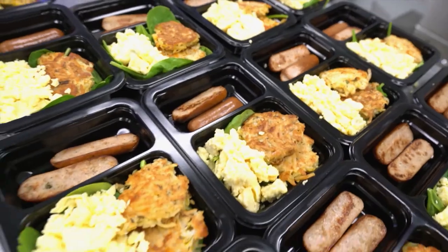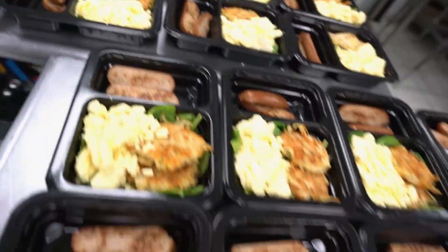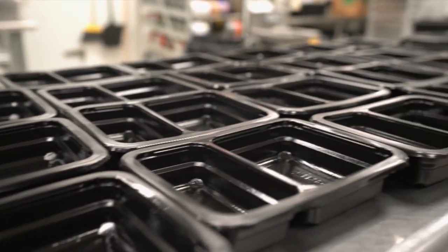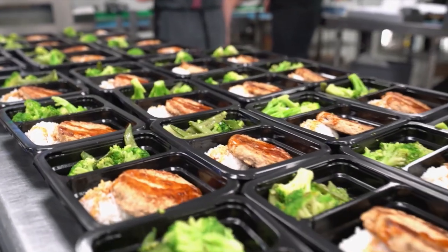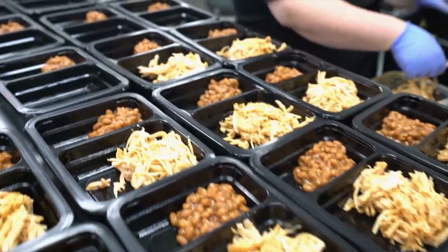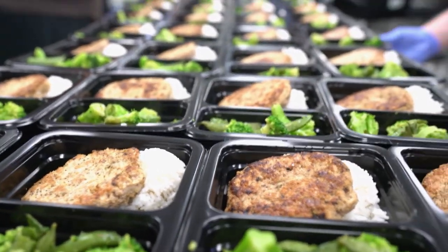We also chose the most eco-friendly container on the market — called a Go Green container — because they are industry leaders in reducing plastic waste, which aligns with our goal of being as eco-friendly as humanly possible. We used to use traditional meal prep containers, but by removing the plastic lid and using a plastic film instead, we reduced our plastic usage by 96%. All our meals have heating directions right on top of the label. Every meal can be microwaved, though some taste better in the oven — like flank steak. But all meals are microwave safe.